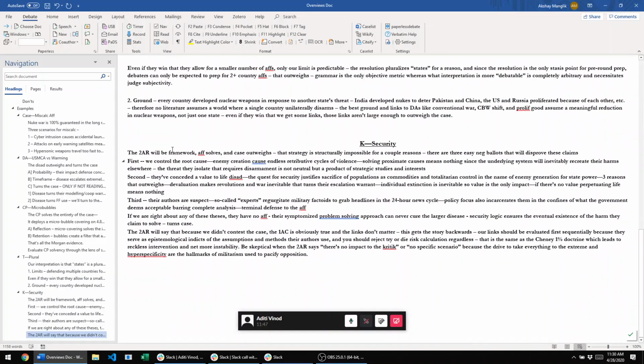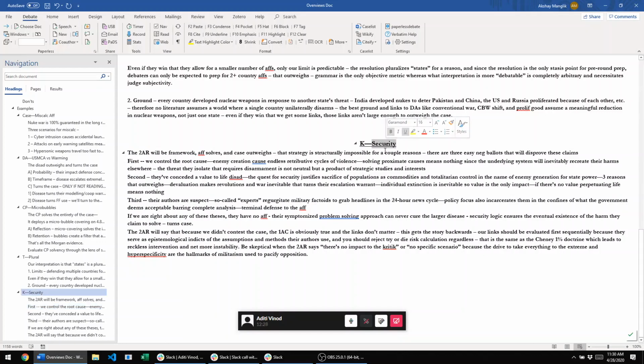Finally, for Ks, I think this is the position most often that you'll hear people say overviews are not great or overviews are really important. Generally, you do not want to fit into the stereotype of having a 4-minute overview that does no line by line. It is not great. It can be a negative stereotype that harms you. And so do something that at the top is very impact calc-y, as you can see. So root cause, here this is still sort of generic to security. So maybe contextualize the critique to their specific impact claims.